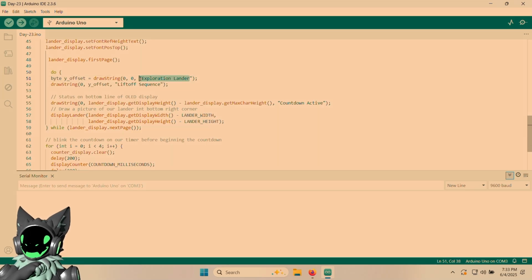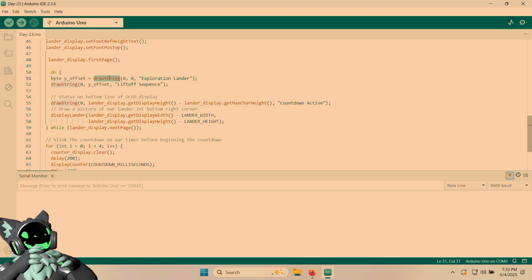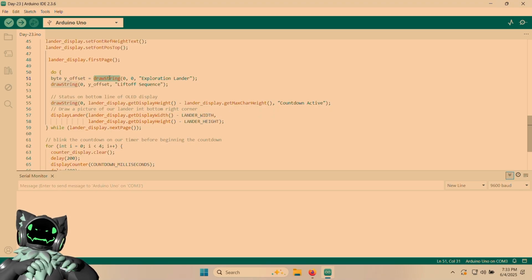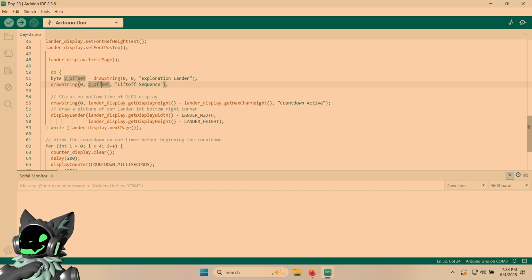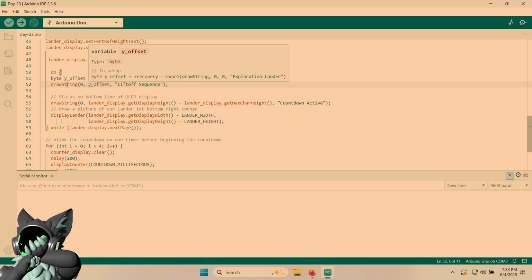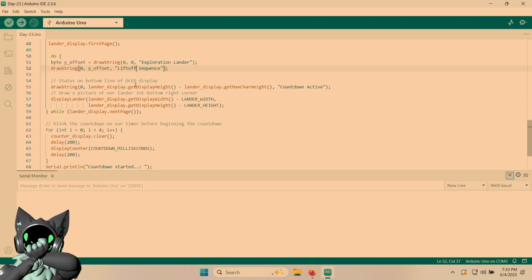That's what's in quotation marks here, and that's what the drawString function does. It takes that exact chunk of words and sends it over to the buffer to then be actually printed on the display. And then we're also going to draw after that the phrase liftoff sequence. Oh, I know why we're looping through this. I'll be able to explain that in a second.